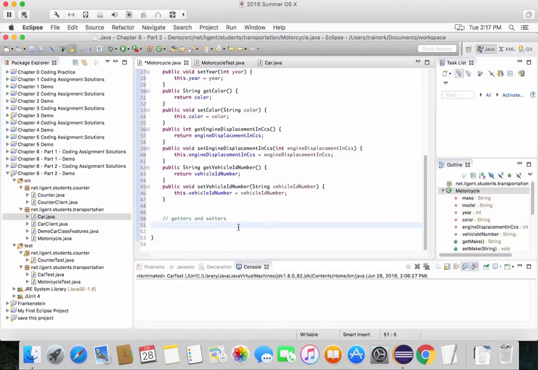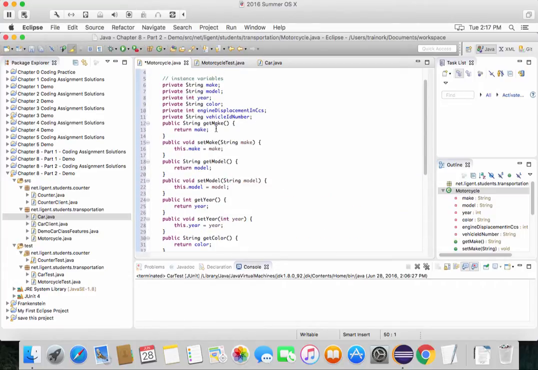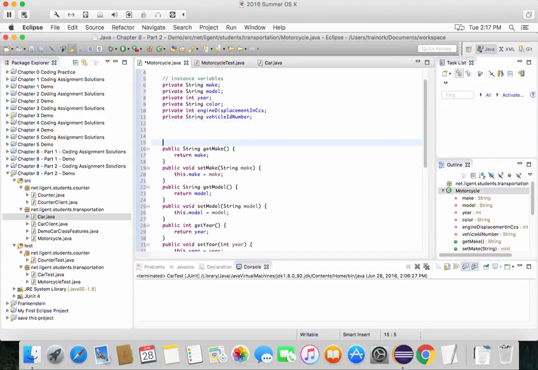The only thing I don't like, well, really two things that I don't like. I don't like my comment being in the wrong place now. So let's get the comment in the right place. Okay, I did that with a cut paste. And the other thing is that I like to see blank lines in between those getters and setters.